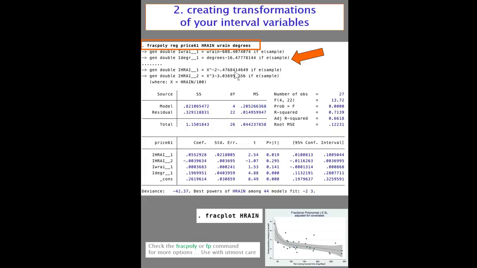Now, obviously, if you see only this, it's not so clear anymore what exactly the shape of the effect is, and if you want to get the effect of that shape, then you ask for a fracplot. With fracplot you have to mention for which variable you want it. In this case, the only transformation that made any difference was that from H rain, and you get a plot, and now you see from the line on the graph what the shape of the effect is. How is this different from the straight line?